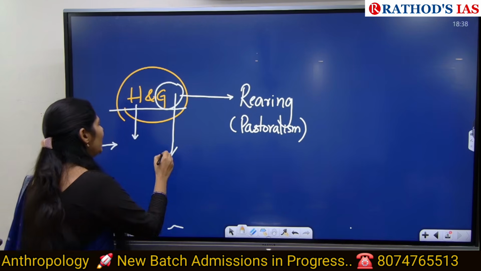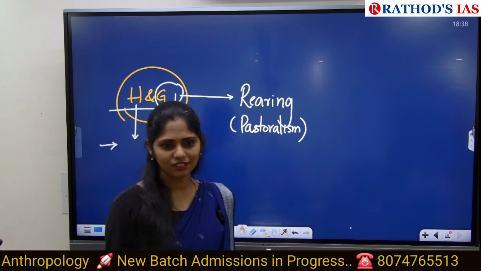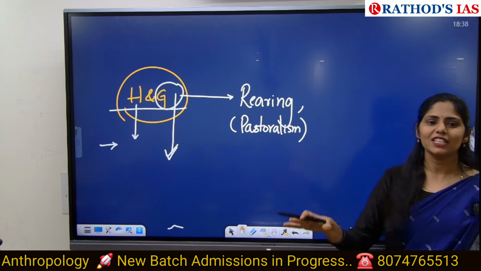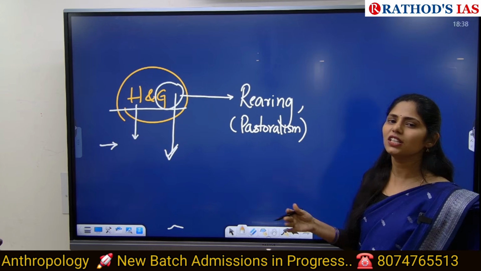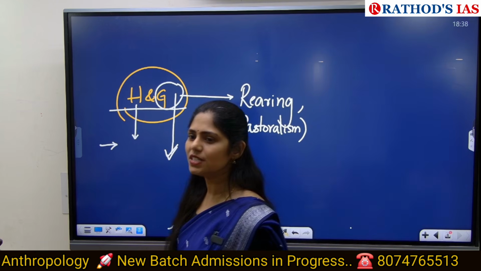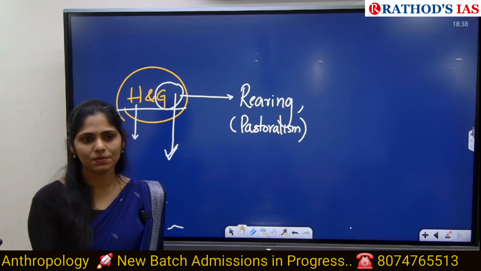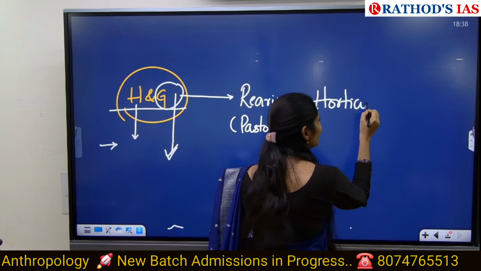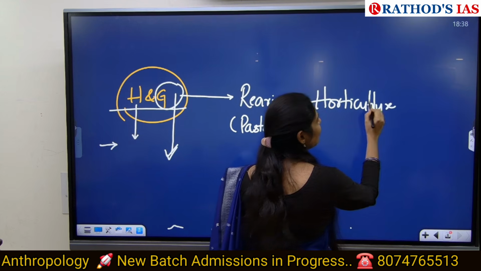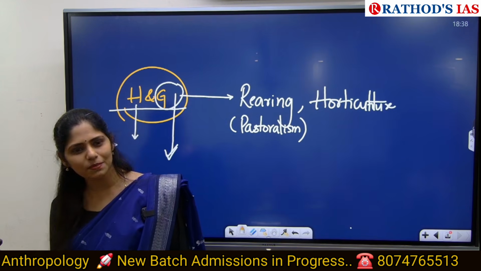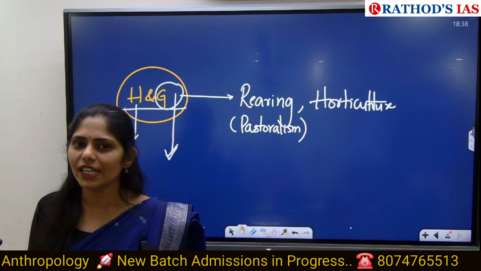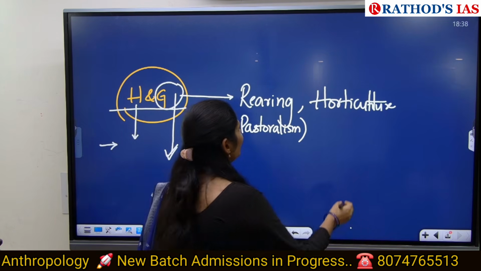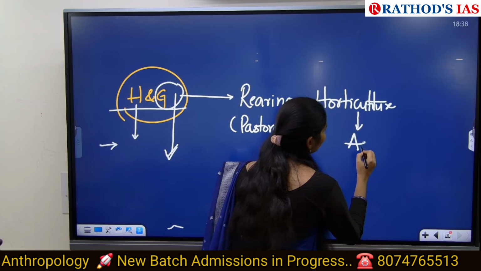And women, why should we go to other areas to search? They started domestication of plants. Initially, they started rearing tubers as well as fruit plants. That is called horticulture. Do you know agriculture and horticulture? We even have courses now, no? BSc agriculture, BSc horticulture. In horticulture, what do they learn? About fruits and flowers. And slowly, they started what? Agriculture.